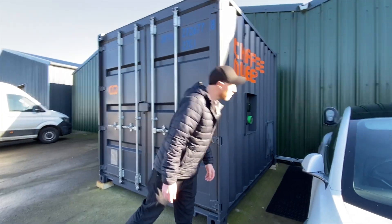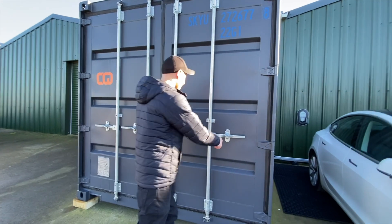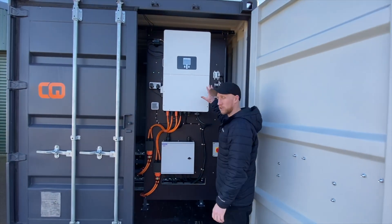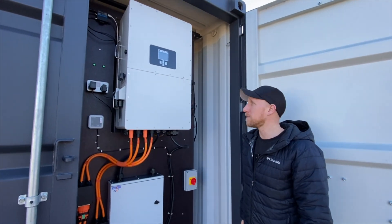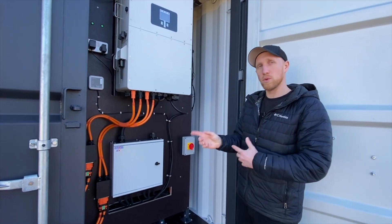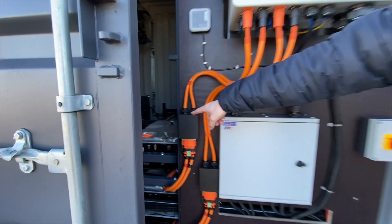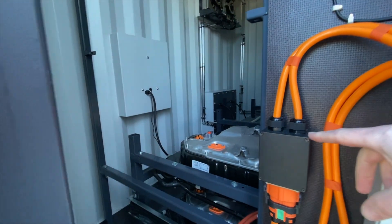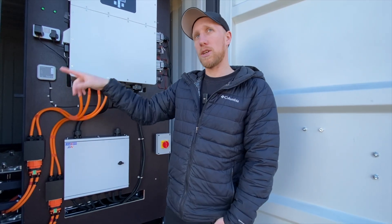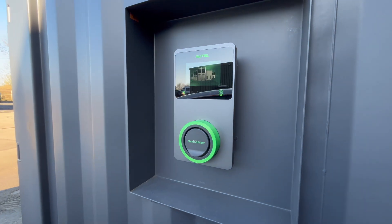This is Charge Cube Cubed — the little three. I'm going to show you what's inside. So inside here we have our large inverter, which will do 63 amp three phase — quite powerful at 50 kilowatts. Then we've got some really clever VCUs that basically do all the communication with the Tesla batteries that are hidden just in there. Two Tesla batteries in here giving us 150 kilowatt hours.